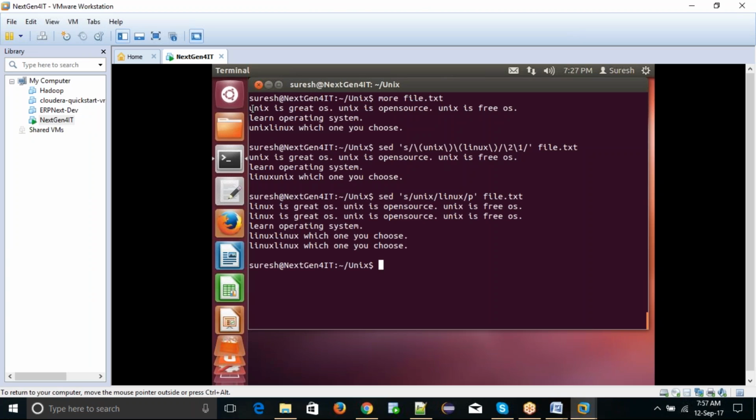So actually 3 lines we have here as output. So here what happened? Unix is a great OS. Unix is number one anything. So it will be printed as a duplicate. Every line will be made a duplicate. Wherever the Unix and Linux words are there, those 2 lines only it is printing several times. Yes.